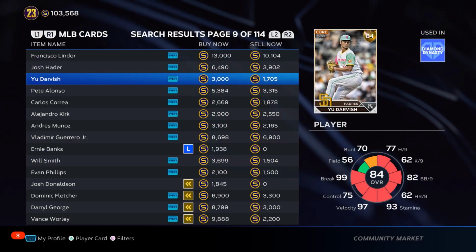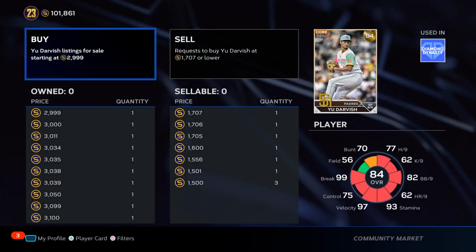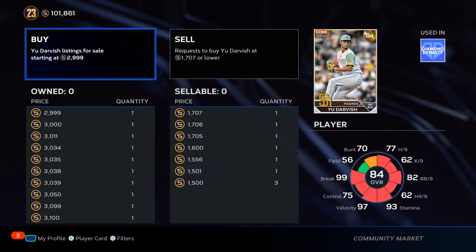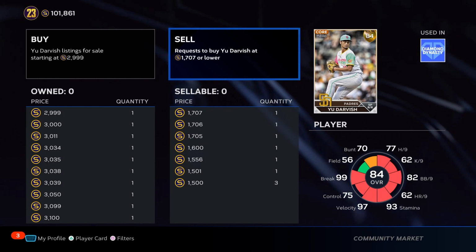All you're going to do is put in a request to buy for just 1 over whatever the lowest one is right now. So right now the lowest is 1706. I'm going to put a 1707 in on him. And as you can see, mine is now the highest. So now someone who wants to sell it immediately will sell it to me.